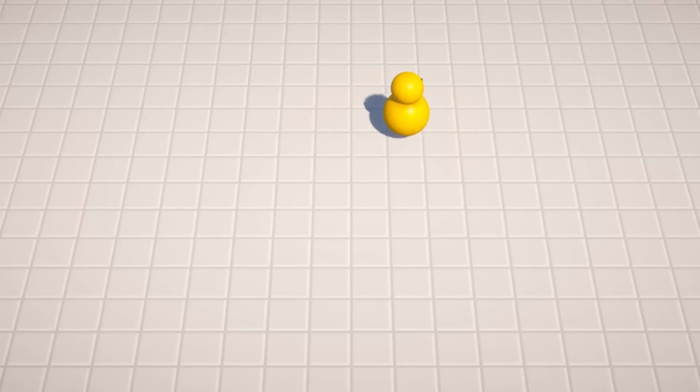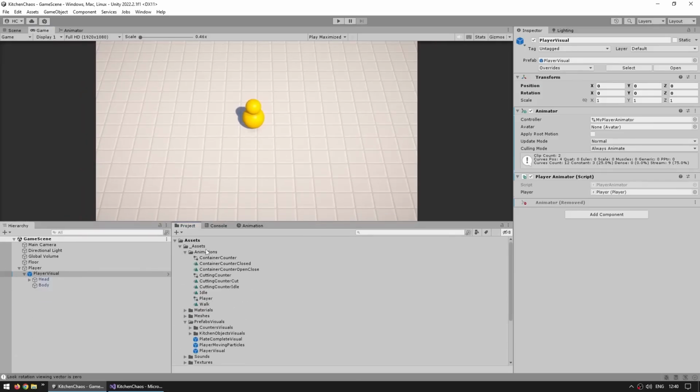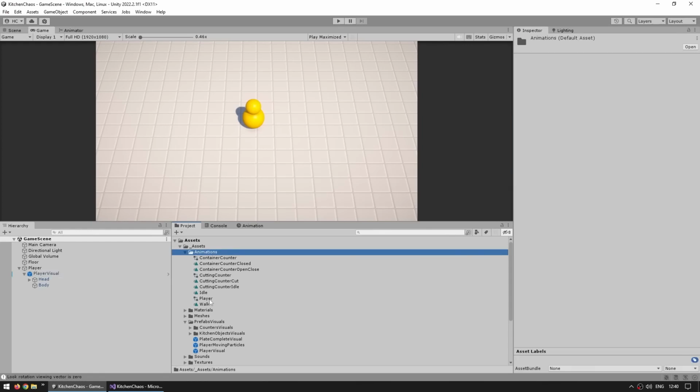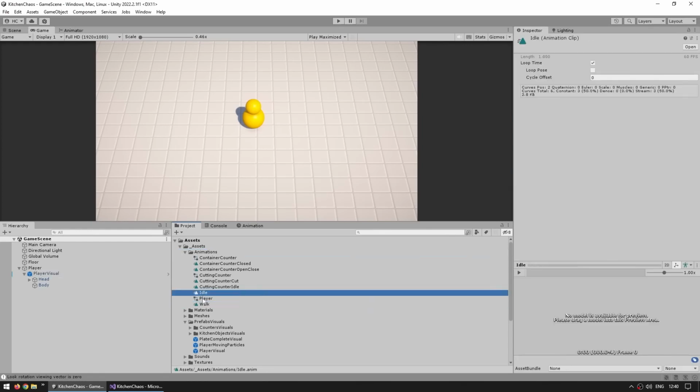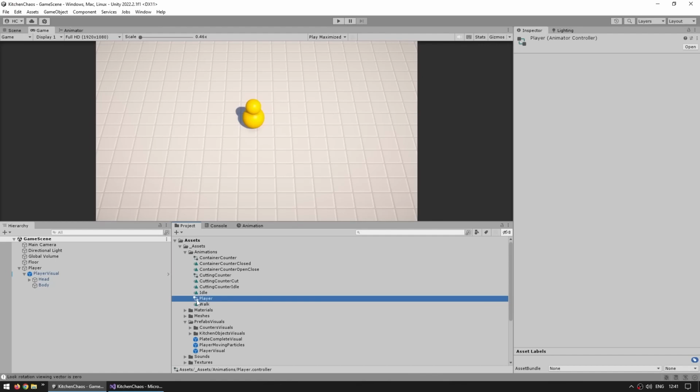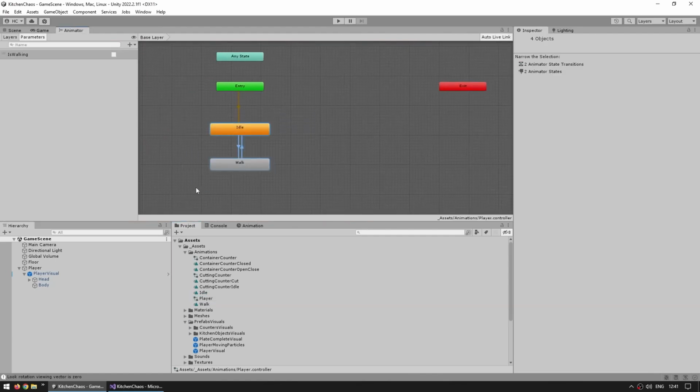All right, so all of our animations are working perfectly. Now, if you want, you can go ahead and make your own animations, or you can use the ones that I pre-built. So in the included project files, inside the assets here, we've got the animations, and we've got the player with the idle and the walk animations. If we double click on this to look at it, you can see, yep, it looks exactly the same. So there's a parameter called IsWalking and our transition, so everything is exactly the same.